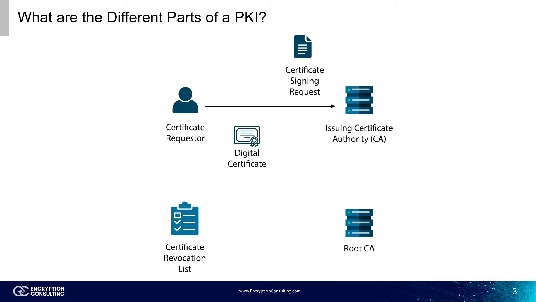This key pair contains a private and a public key. The private key, as the name suggests, is kept secret from everyone but the creator, while the public key is available for anyone. The private key will be used to encrypt data, and as long as the user has a valid certificate, any recipient of that data who decrypts it will know it is safe to use, as the public key is included in the certificate. The issuing CA, like the name suggests, issues the certificate.